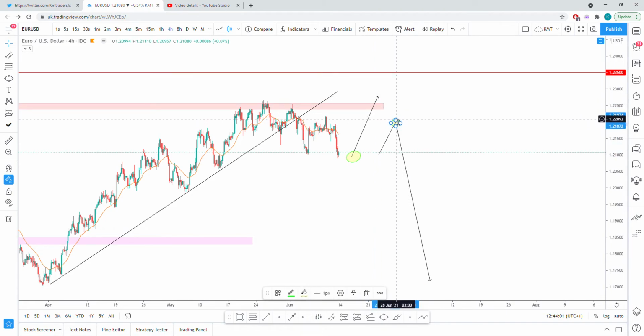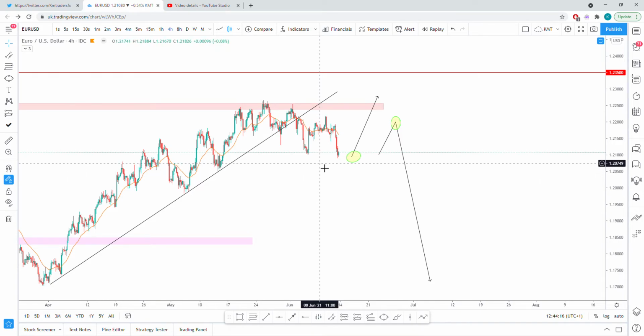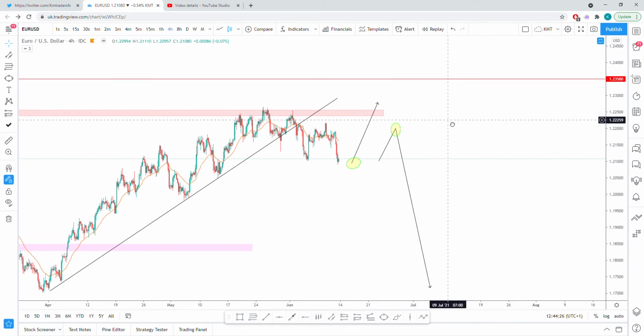Again, this could be totally wrong, and that's why we have to keep coming back to update these videos for you guys. But this is just something that I'm looking into for this up and coming week, and definitely we should start to see a bit more clarity within Euro USD. If it does want to make its way to the downside, is it going to push down heavily, or are we going to actually finally break 1.235, because we are getting very, very close towards this level.